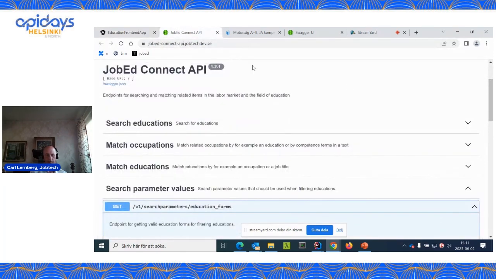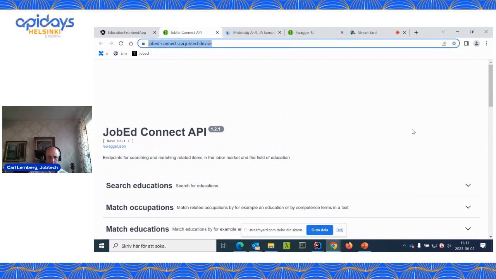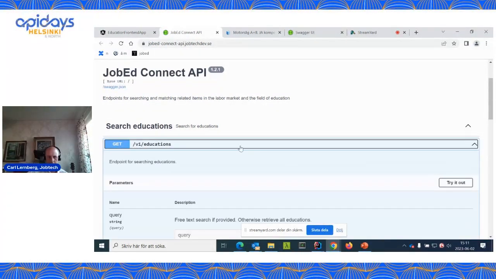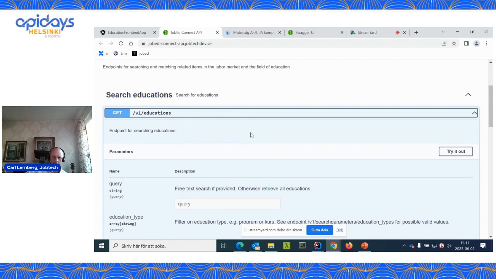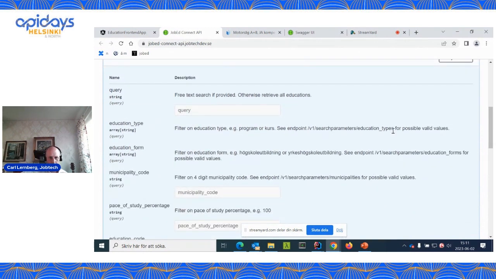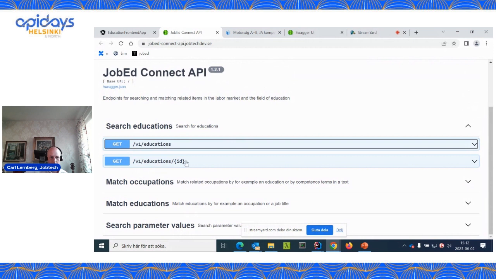I can also show that behind this we have, of course, an open API, which looks like this. It's a REST API, and this is a Swagger definition. So here you can see the education search. This is an endpoint that is called when you do a free text search from tab number 1. And here you get exactly one education resource from an ID that you probably have found from the first endpoint.